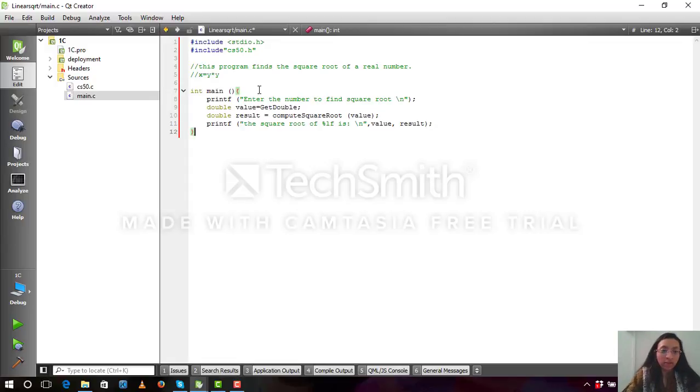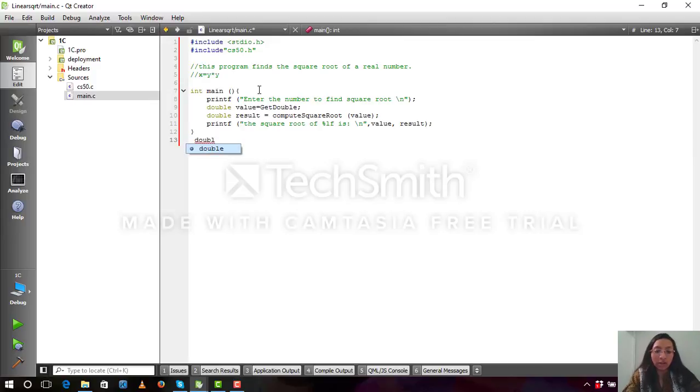Okay, so this is actually the main program, but if we run the program now, it will not work because it doesn't know any command. It is not clear about the command compute square root. So we are going to define this command, but first of all, we have declared the variable value, and the value can be negative too, not necessarily always positive.